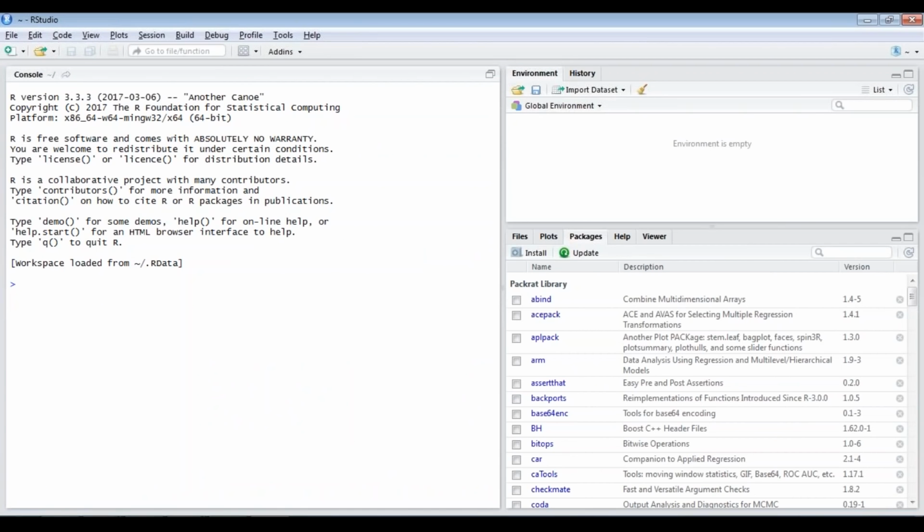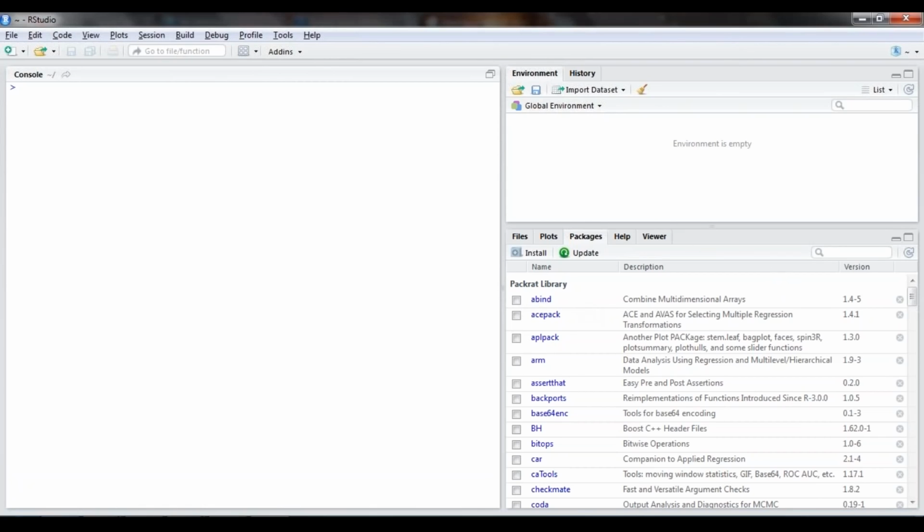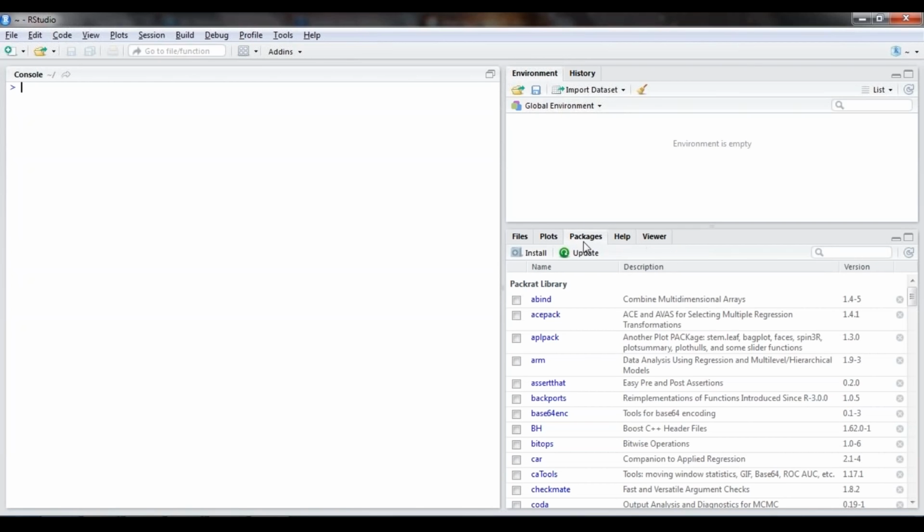Okay, so now that all of you have installed RStudio on your system, this is basically how your RStudio looks like. To your left you have your console, to your right you have your environment window, and finally you have one of the most important windows, that is your workspace window. Here you have multiple tabs. You have your files that you want to work with, you have your plot, so any graph that you're plotting can be seen here, and then you have your packages tab. These are very important options.